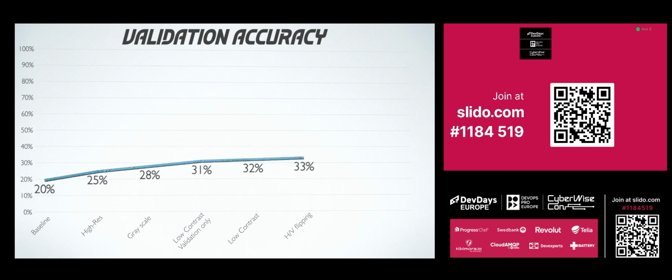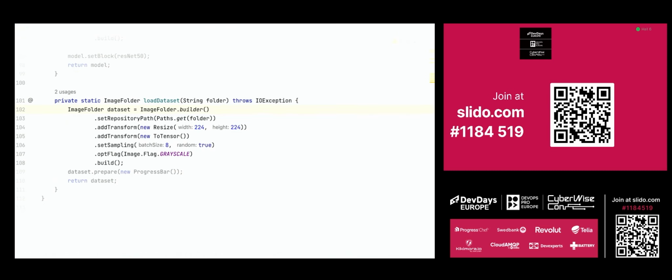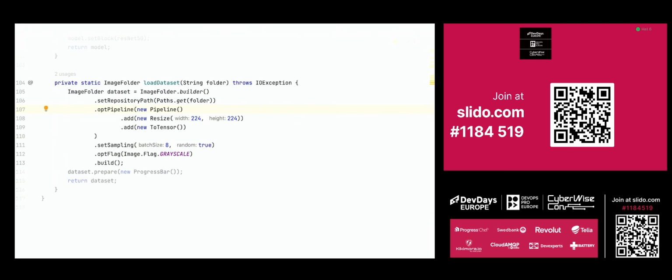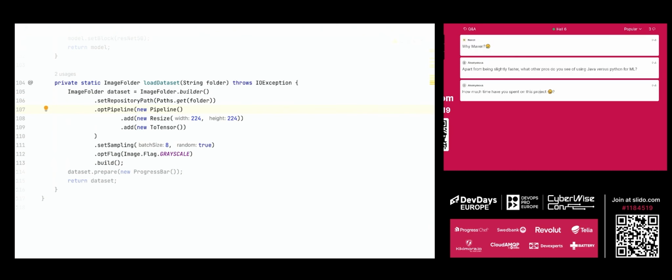And then we could also increase our training dataset by using something called horizontal and vertical flipping. Like the data augmentation that we did before with the dog, we can actually do this every time. That's because when we load the data, we first had the transform for the resize and to tensor. But this is done every time that image is loaded. So this is actually a pipeline, and the pipeline is executed every time. So if your image is already this size, you don't need to resize it anymore, so you can save up time there.